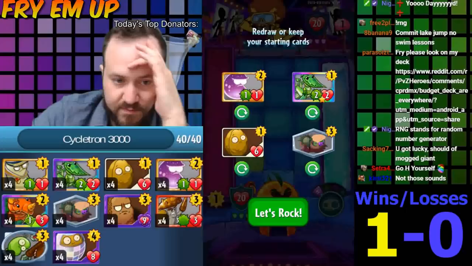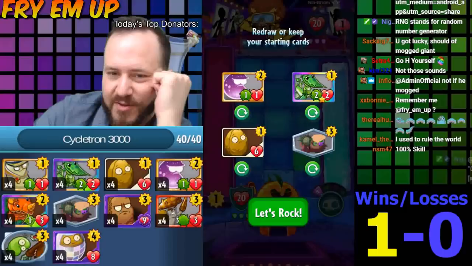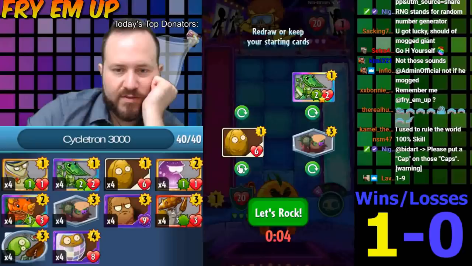Should have mugged the giant, probably. Oh, you're right. Did I have a one attack beam there? Why did he bungee plumber the wrong one? I don't know. All right, what are we looking for here? We're looking for something good to happen.